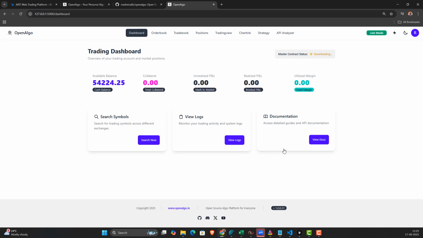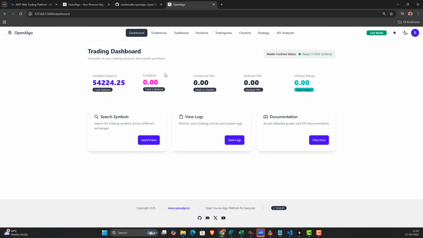The point you need to note here is, on a daily basis, you have to ensure that you are logging into your Aliceblue Ant account, followed by logging into OpenAlgo. Around 3 o'clock in the morning, the user will be logged out automatically, so that a fresh login is required on a daily basis.